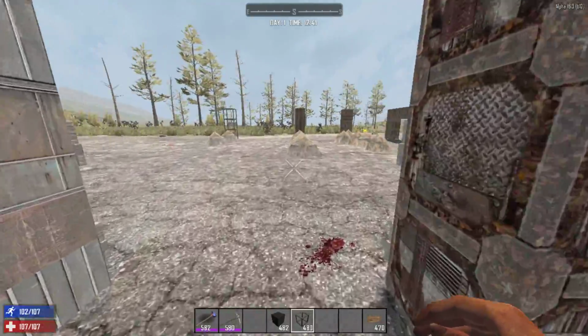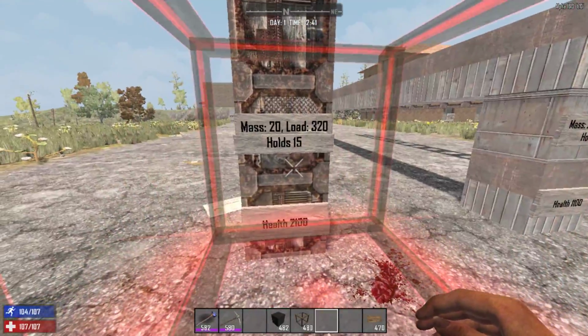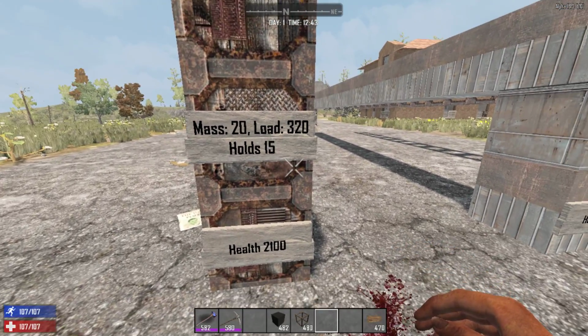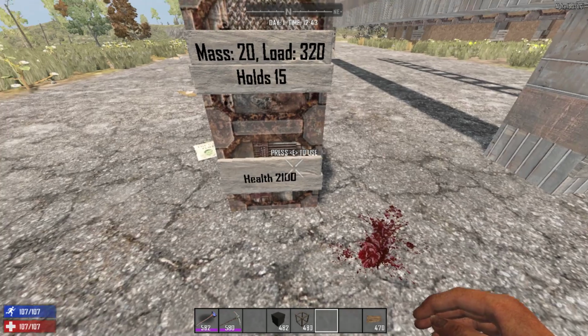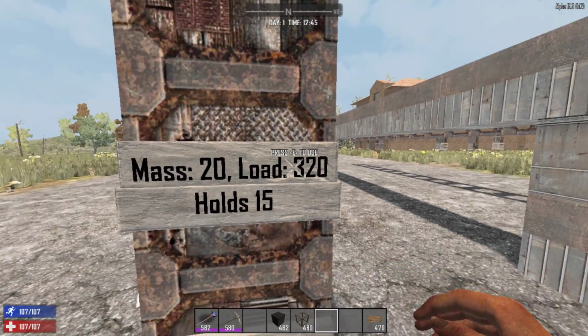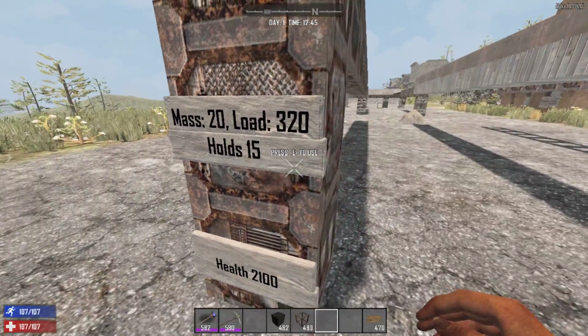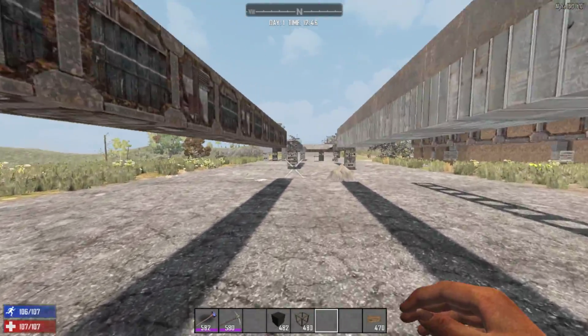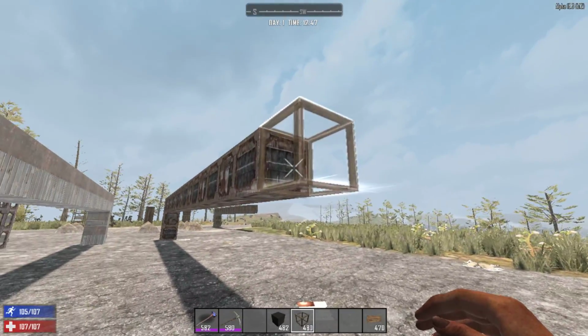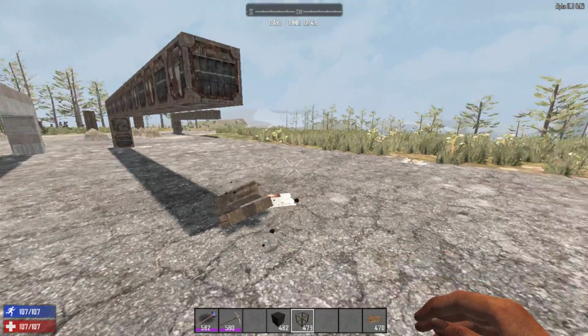Now you can reinforce your scrap iron block. So this is the reinforced scrap iron block, health of 2,100, mass of 20, load of 320. 20 into 320 is 16, but the game limitation only holds 15. Come down here to the end. If I put another block on there, the last two collapse.